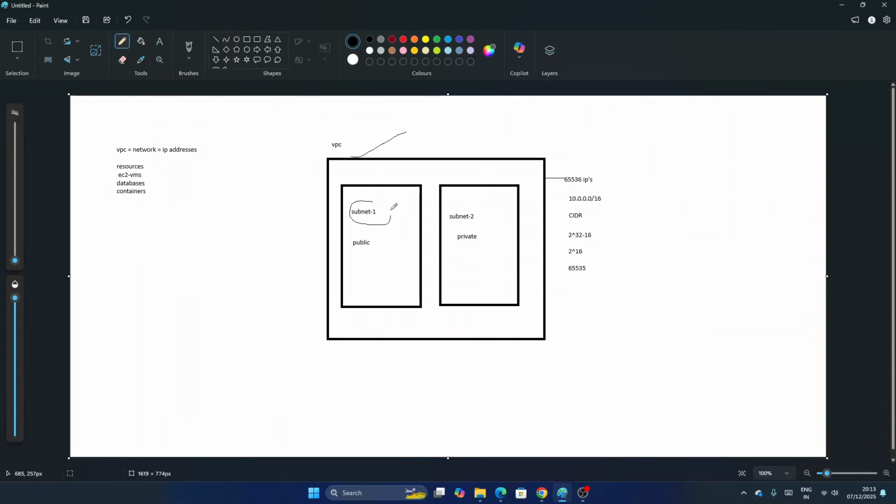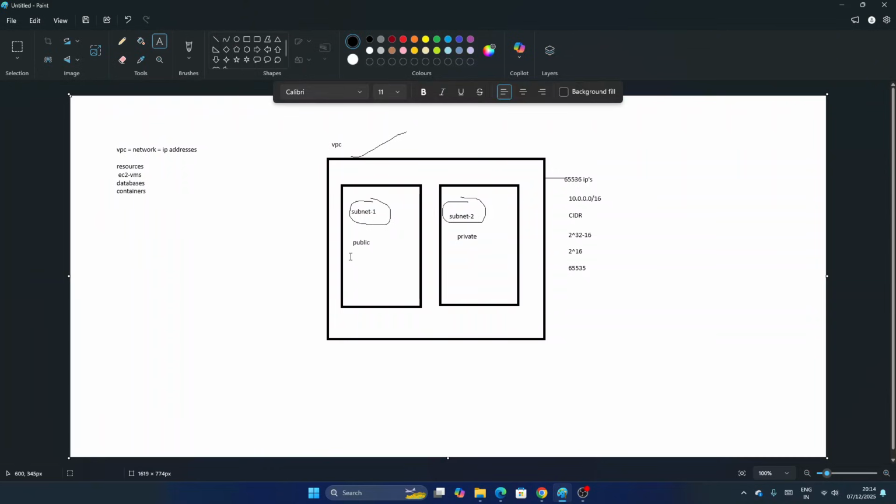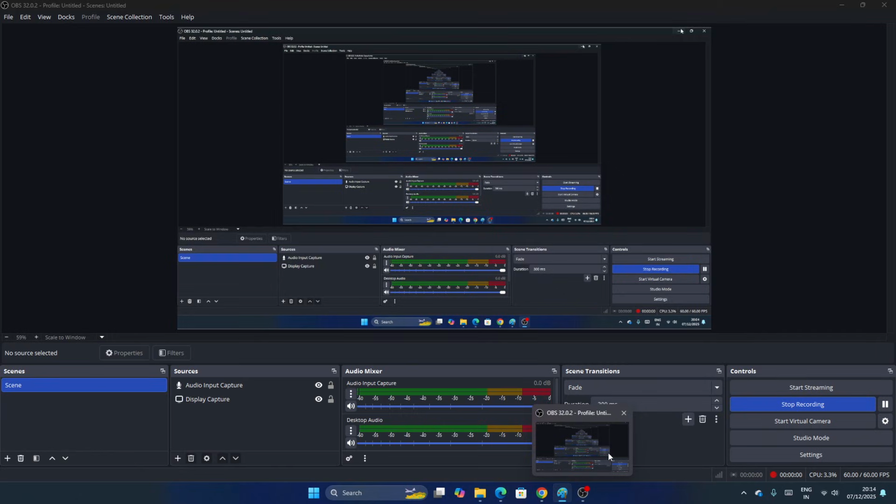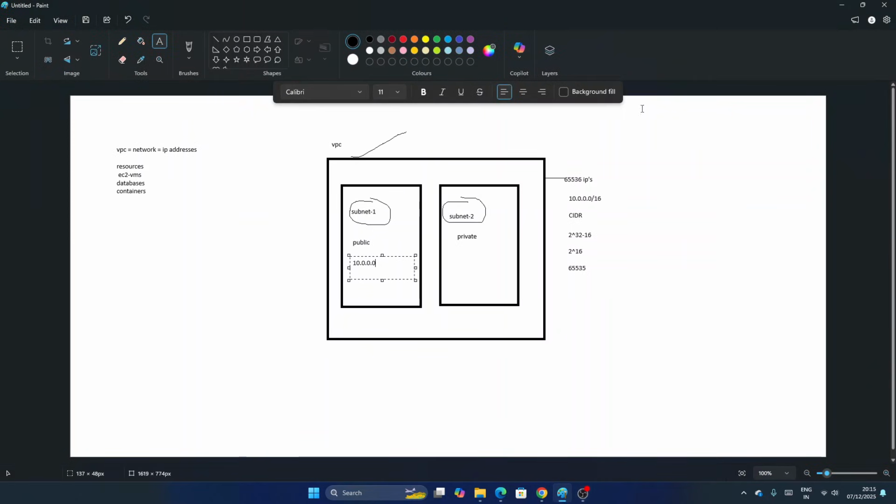So these subnets should also have some size, right? So what could be the size? How can I give the size here? I can give it like 10.0.0.0. So I can divide that big network into two small subnets.